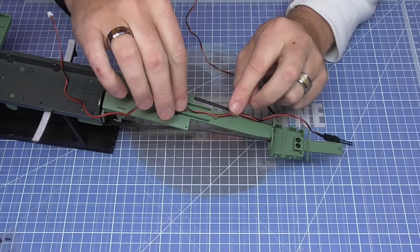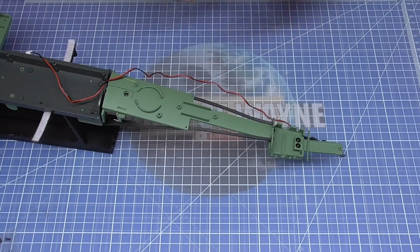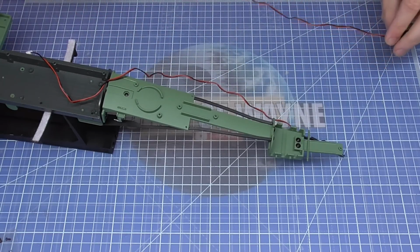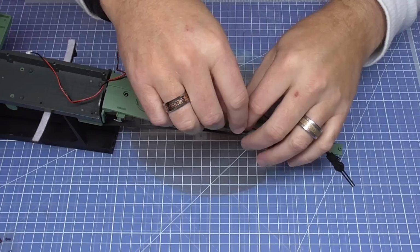I'm not going to put it in completely at the moment. I just want to give you an idea where it's going. And then on the other side, we've got V, in the same way that's going to be going here like this.